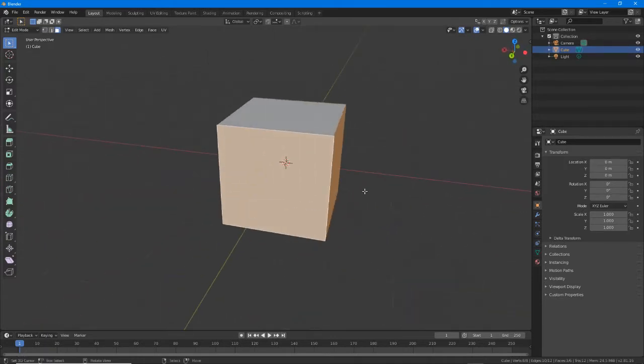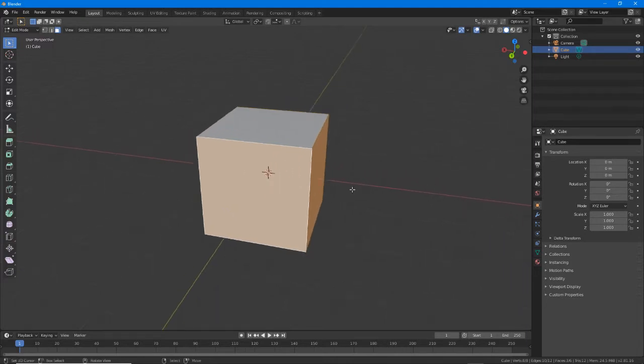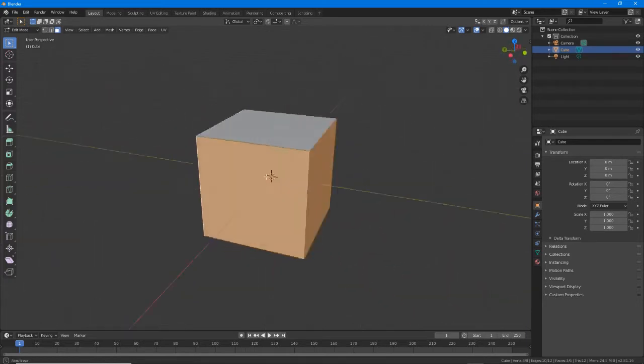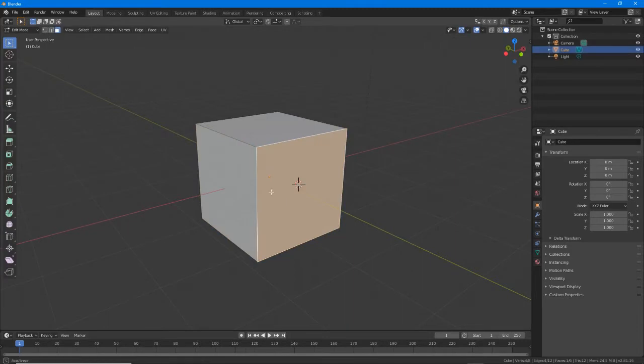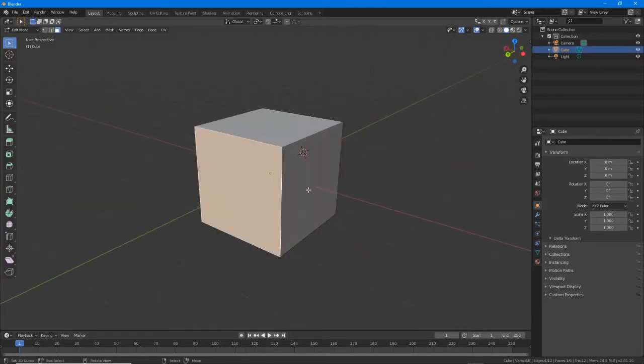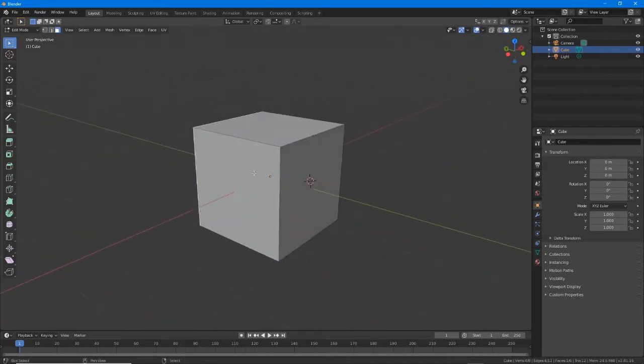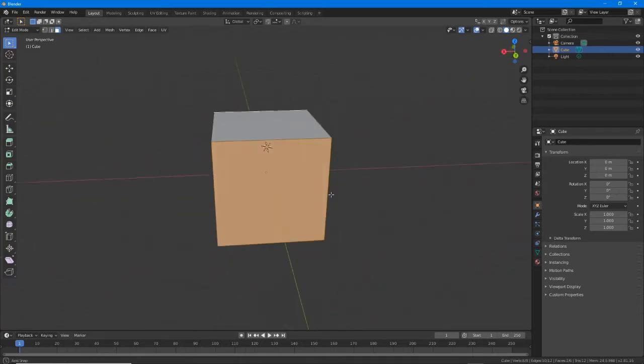Oh, there is one difference with Blender 2.8. When you start it for the first time, it will give you a mouse setup screen or overlay, where you can set left click or right click as your default selection. So depending on how you've got that set up, selecting elements will be a left click or right click. And then selecting multiples will be shift, whatever your click is set up to be.